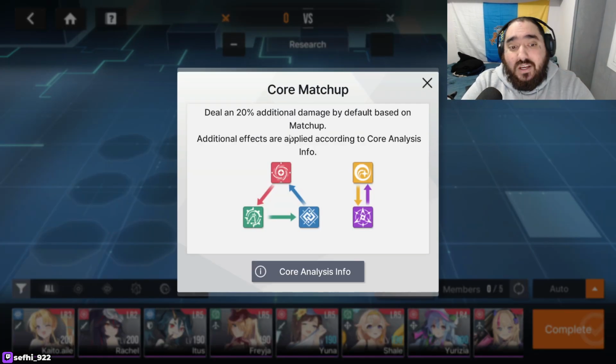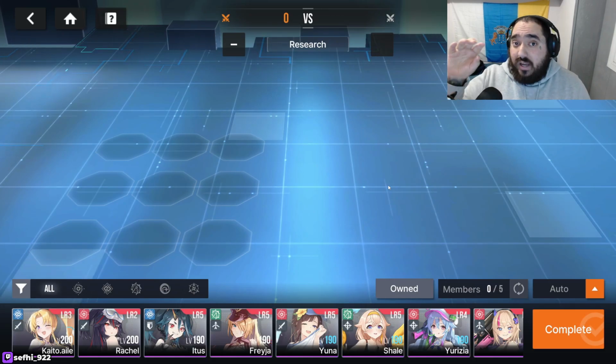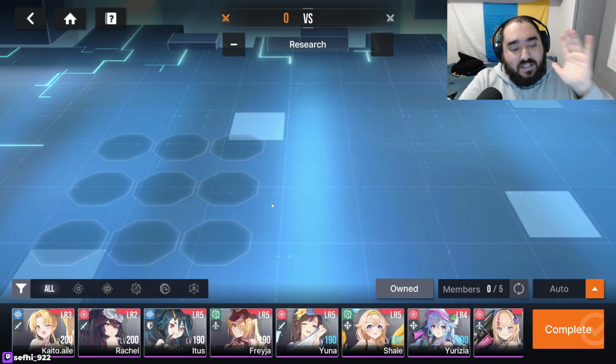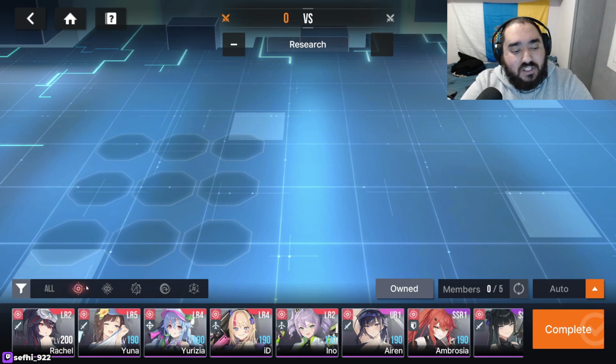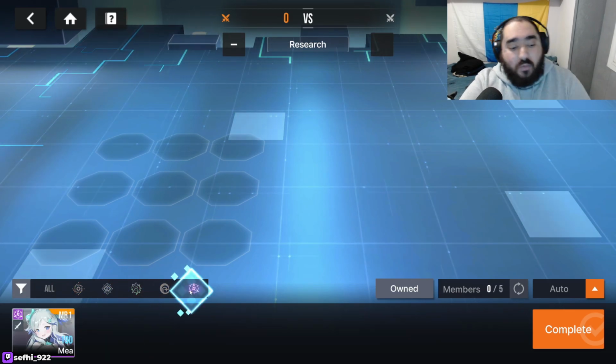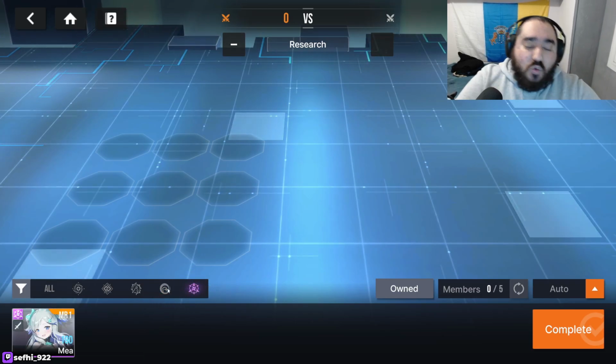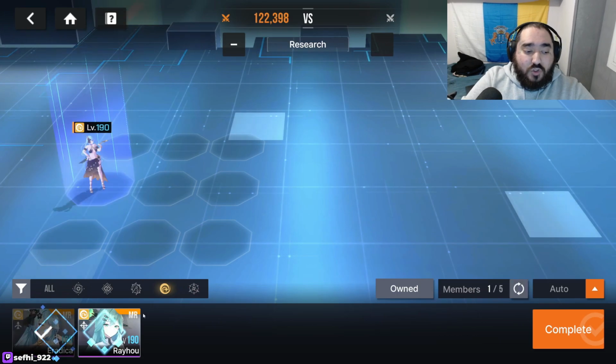Also important, 20% additional damage is really good, so make sure that you are switching your teams around based on what your enemies are doing. All that said, let's start with the team recommendations, and we can start with red and go one by one, why not? Now, before we talk about each color, you also have to remember that your light and dark characters will be flex characters that you're gonna be using on different teams.